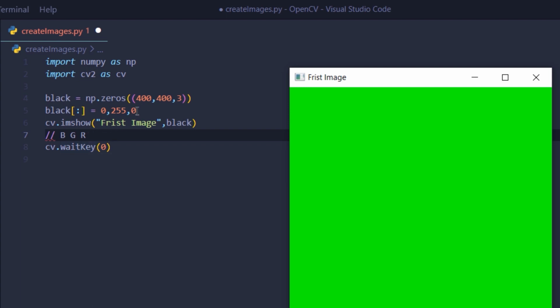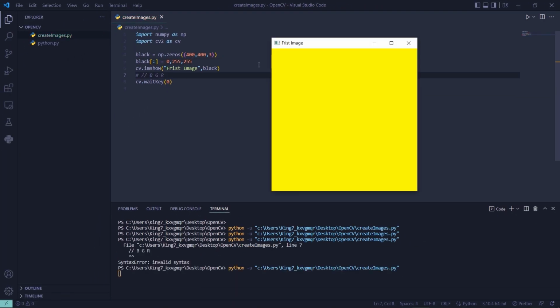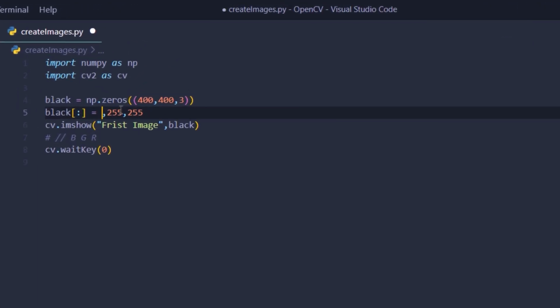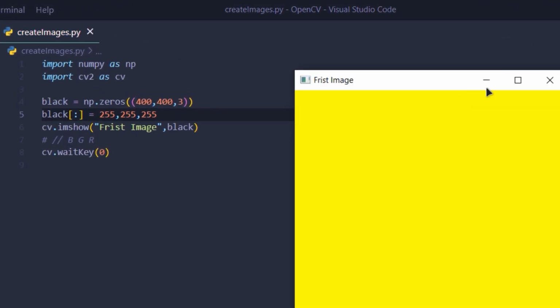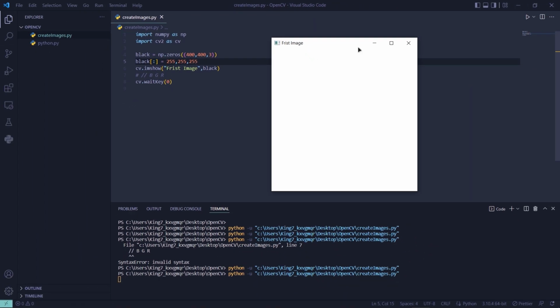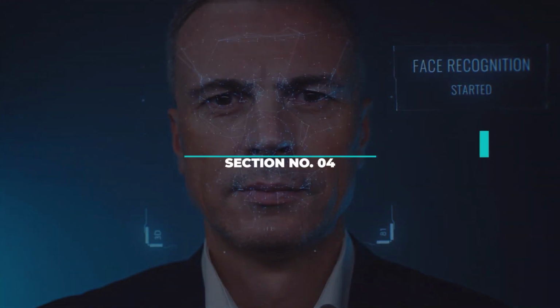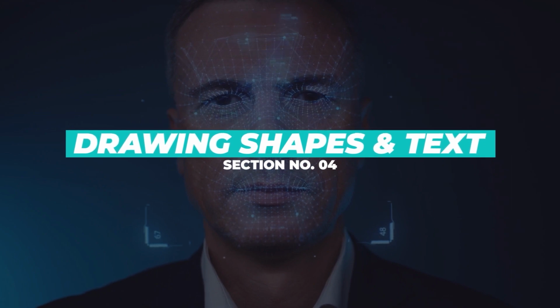Similarly, if we were to put green plus red, save the code and rerun it, it would give us yellow. Similarly, if I give values to all of these 3 layers and exit from the window and rerun the code, I would get a white image. Anyways, that was how to create images and to show them on a new window using the cv.imshow function.